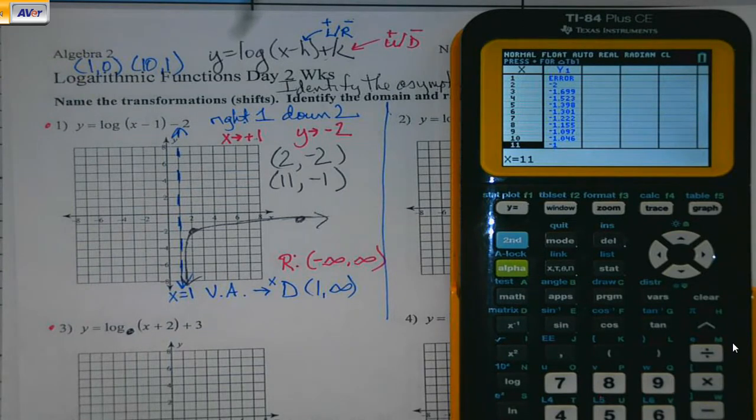So like I said, if you feel more comfort, especially at the beginning, with your calculator doing that, you can, but it really is going to simplify things for you in the long run if we can just work it without it.